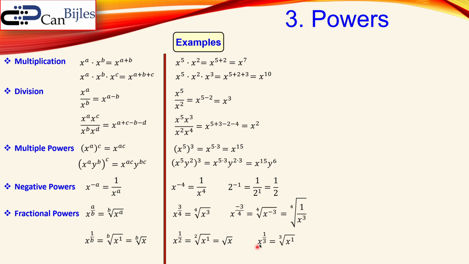You can also have x to the power 1 over 3, which is then the third order root, with x to the power 1 inside the root itself. That will be, of course, just x, so you have this simplified form. You can just extend that to 1 over 4, exactly the same, or 1 over 5, doesn't matter. So in general, you can use this expression for converting that to this root symbol.